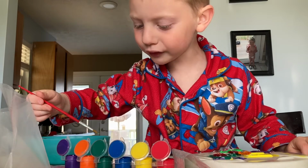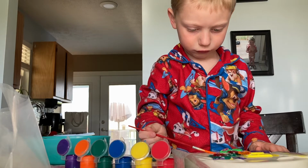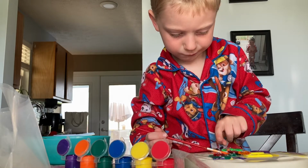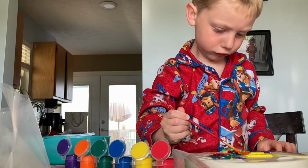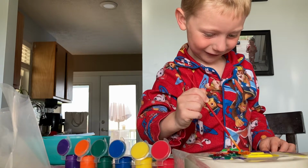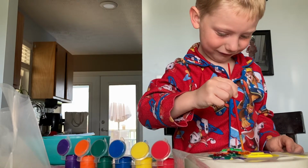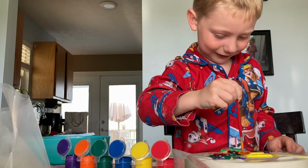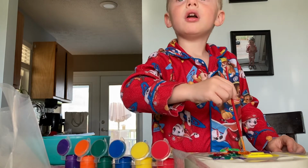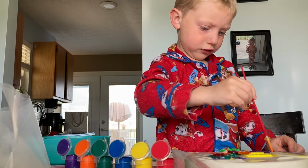I think I gotta use orange this time, because I never did one before. Not very much painting to do. And I had orange last year too. I can do it later. There we go. No, stop. Stop moving away. Let them go. My finger melted. That was the joke.